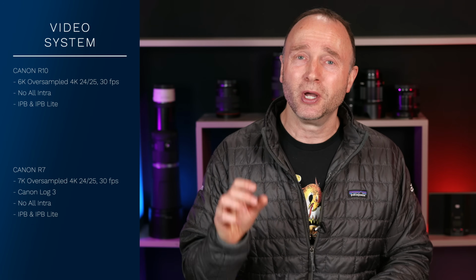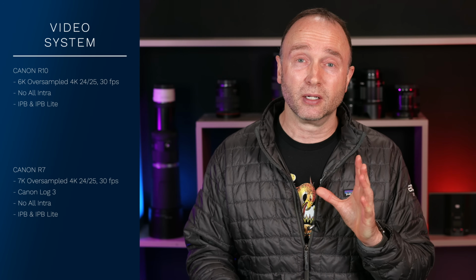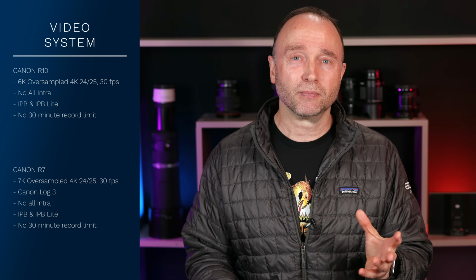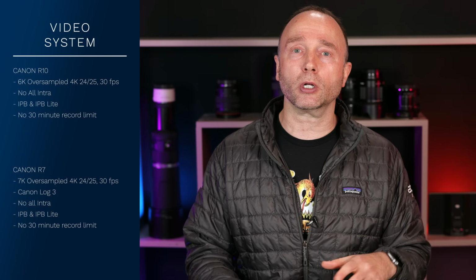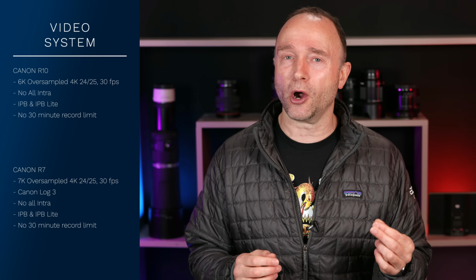I'm really tired of that, but there is some really, really good news. When it comes to video, there is one thing we're getting in both the R7 and the R10 that you're just going to be surprised by. Both cameras no longer have that 30-minute record limit. That's right, there's no longer any 30-minute record limit. I think it's now extended to something like 6 hours, the same as in the Canon EOS R3.